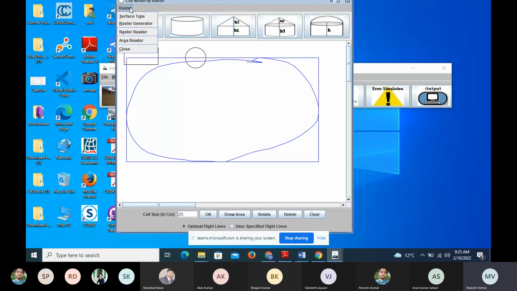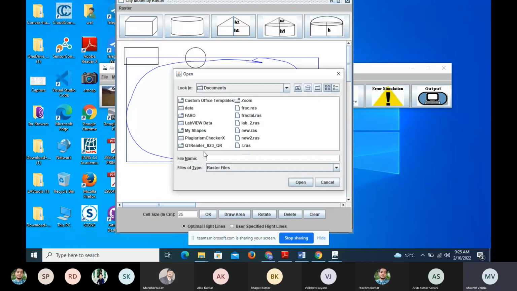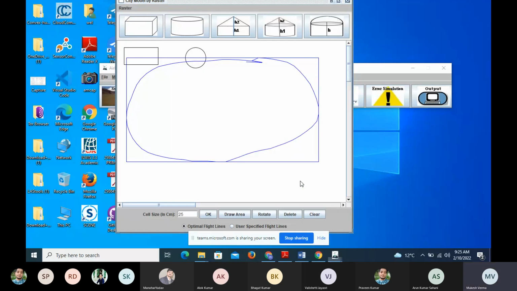After that, you can read the raster file. So the file name was lab2 raster. Now it is reading the raster data file.